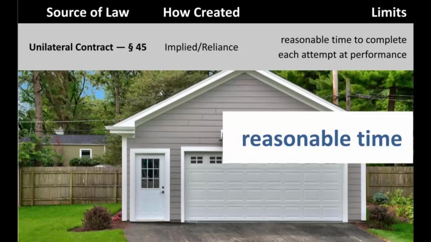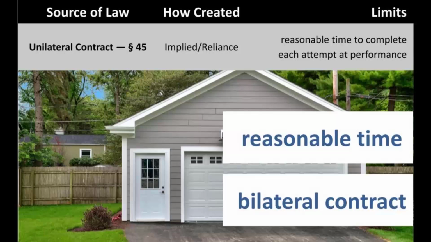But perhaps an even better solution for painting is to construe the offer as an invitation to form a bilateral contract. Starting performance is the acceptance of a bilateral contract, therefore a promise to perform. We find an implied promise to paint and to finish in a reasonable time. Your delay then becomes a breach. We'll take up another type of irrevocable offer in the second part of this lecture.